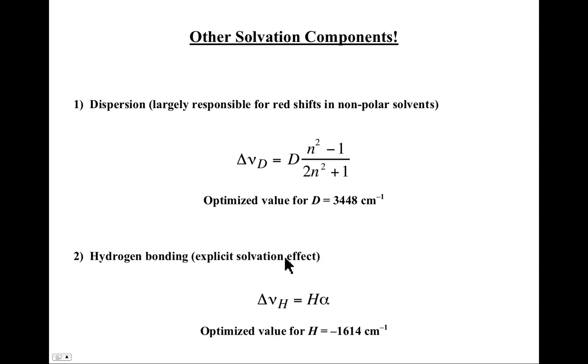I also invoke hydrogen bonding. Why would hydrogen bonding make a difference? That was an n to pi star transition. If I'm hydrogen bonding to the lone pair, that makes it a lot harder to take away that electron in a lone pair and put it into the pi star. We would certainly expect you should significantly blue shift the absorption by stabilizing the ground state by hydrogen bonding to the lone pair, which you don't get that stabilization in the excited state. We'll optimize a universal parameter and multiply times a measure of hydrogen bond acidity for the solvent. Alpha is a solvent property and n squared is a solvent property here. You can look up these values in physical organic textbooks. Water has a strong alpha. Methanol has a big alpha. When we do that, when we optimize, we get these two values.